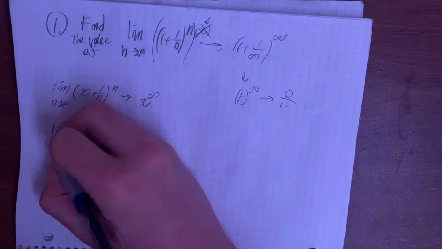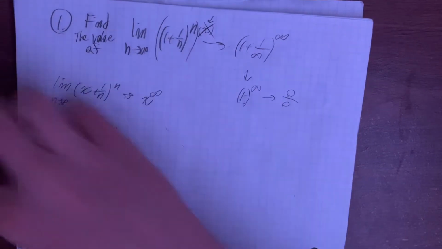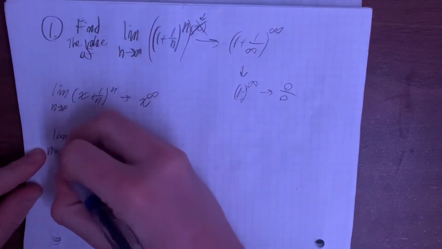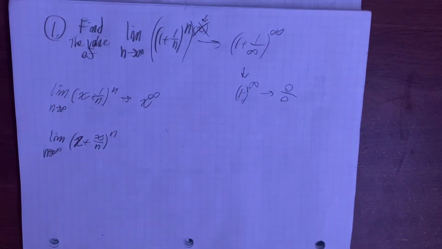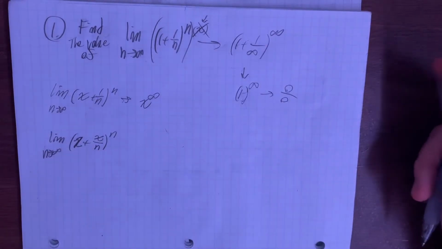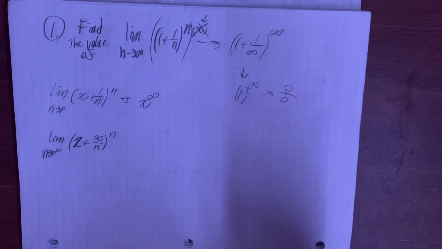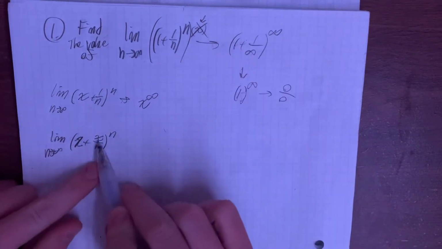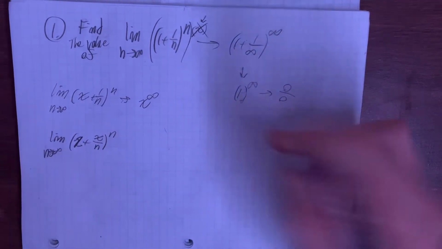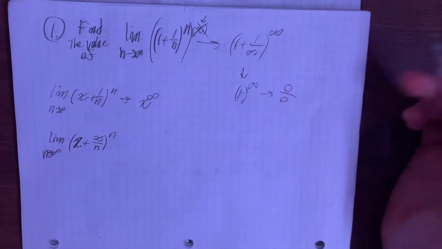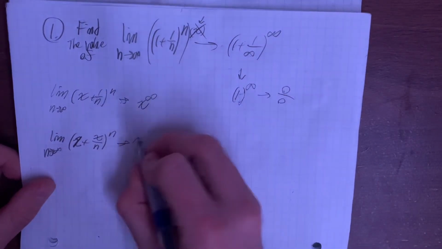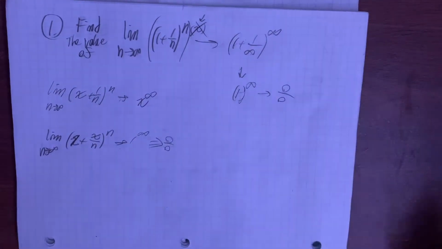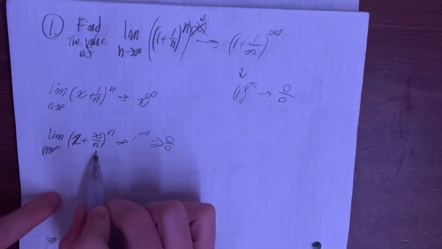And you get the limit as n goes to infinity. Is this going to be helpful? Well, let's take a look. Let's do what we did before. We plug in infinity, and any x divided by infinity is 0, so it's going to be the same 1 to the infinity, which is indeterminate. So this might actually be helpful.